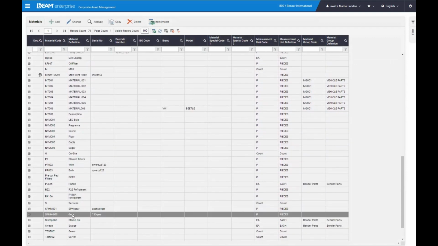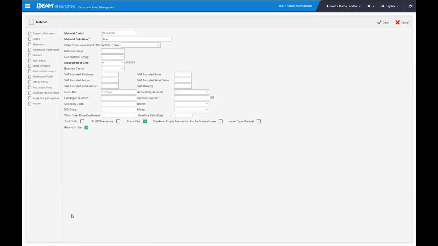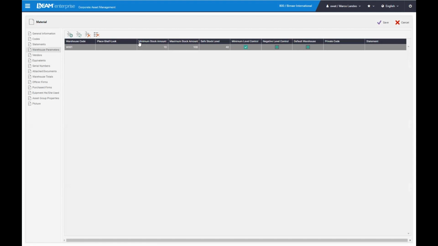We also have our materials management. So here, similar to our asset management pool, you can see all your different materials. In this example, we'll be looking at our gears. So you have the ability to define your gears, basic definitions, or go as complex as you may need, including serial numbers, material definition, units, any barcodes you may have, brand, models. You can sort it by spare part or an asset type material, or if it's in use, you can also denote that by using this feature.